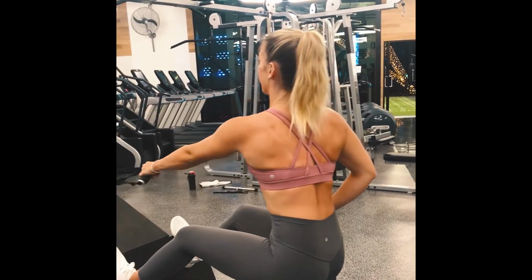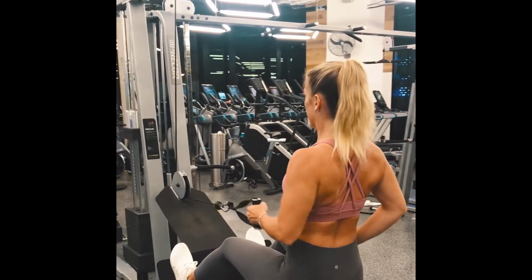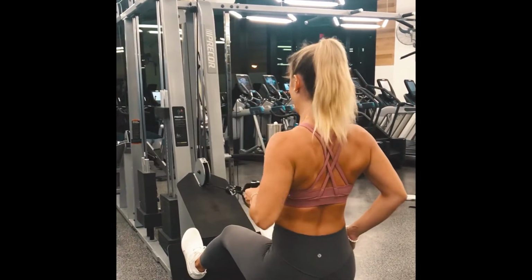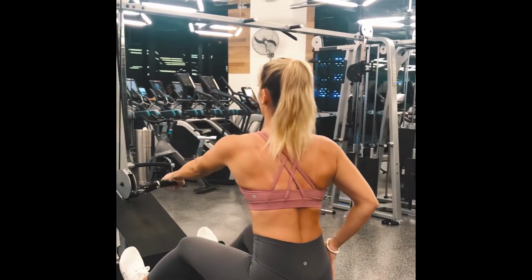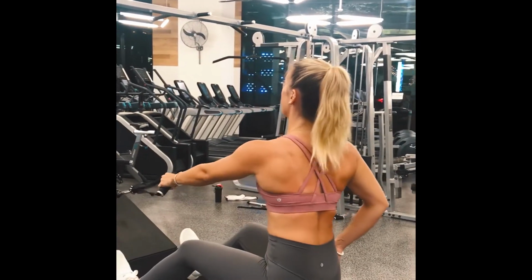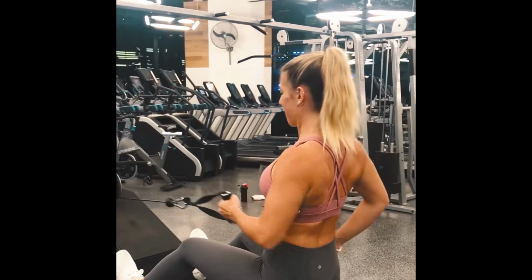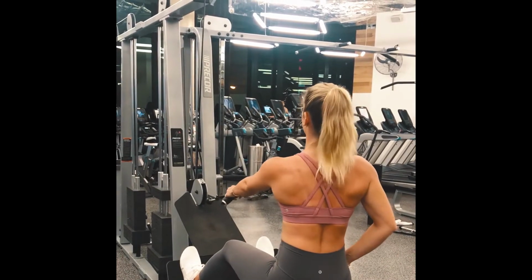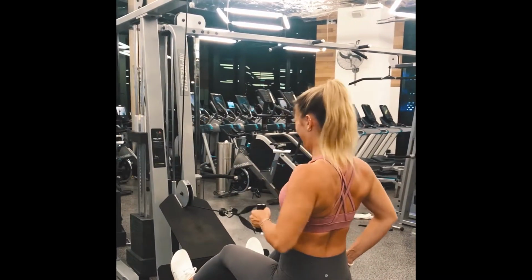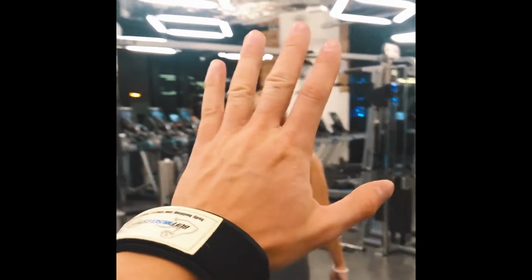So elevate your body. Depends what machines you have, what equipment you have at your gym. I find a lot of cable rows to be different. There's this type, which are very high. And then there's a couple other ones that are lower, but always work with what you got. You can innovate stuff like this. So for these, it's just a one-handed row, pretty much the same thing as I was doing, just she is pulling it towards her waist, lower in her body, just to engage the lower lats a little bit more.